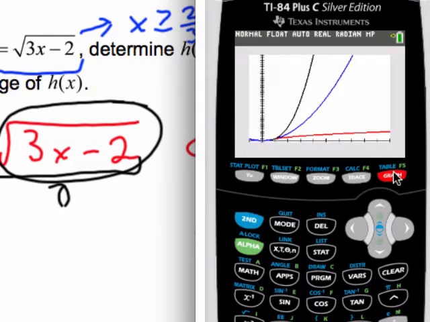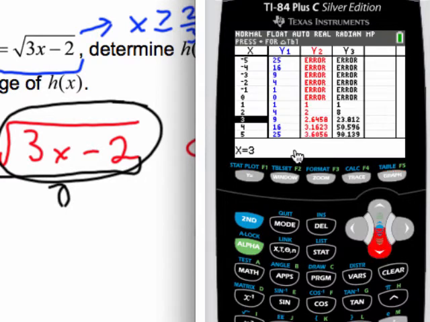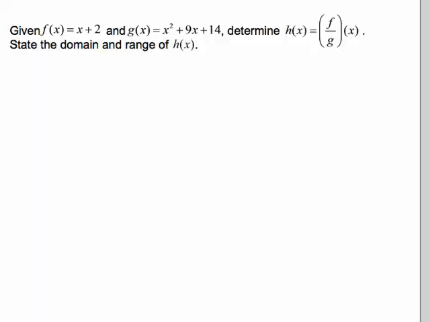In my table I can see what's going on a little bit better. You can see that the y values are getting large on the new function very quickly. We can also combine functions by dividing. And again, the domain will be the overlap of the two, but we also need to consider the fact that the denominator function cannot be 0.